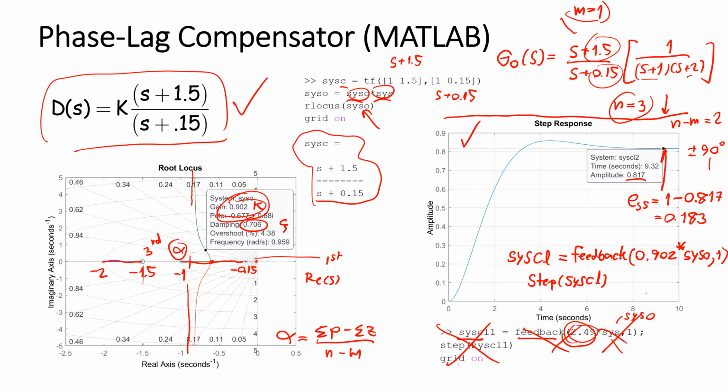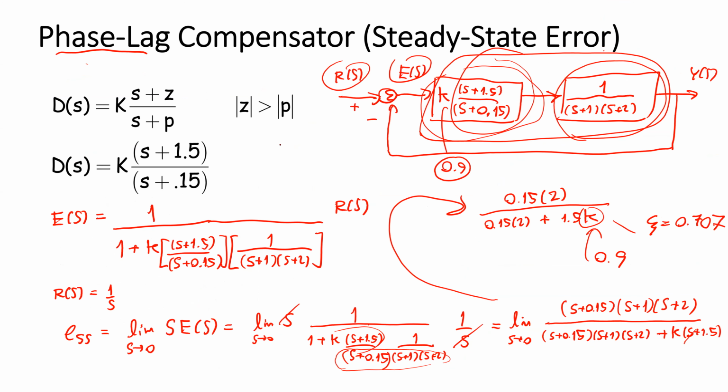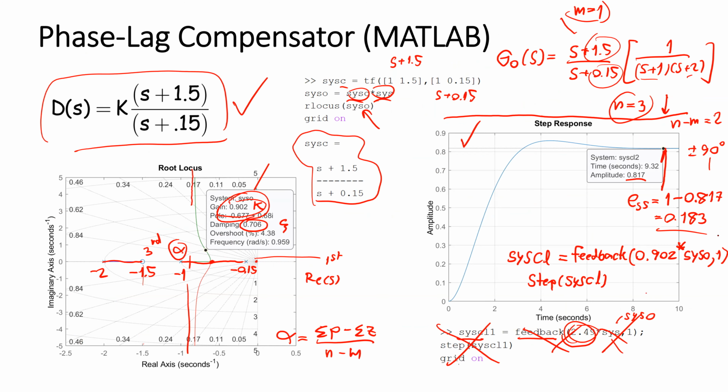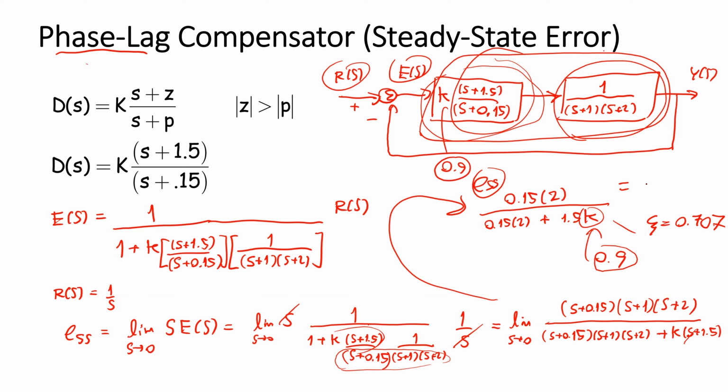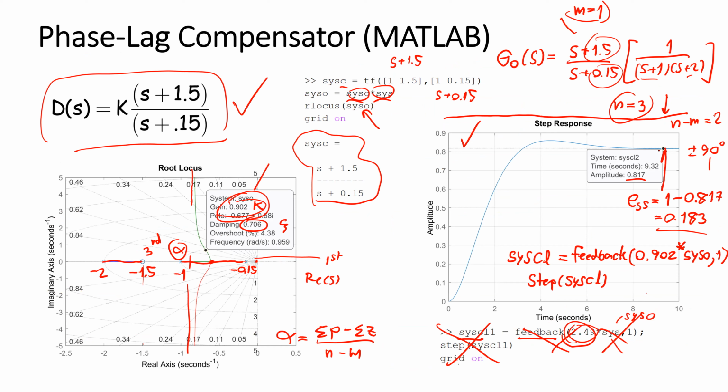When we use this gain value and we try to compute the steady state error, it should be the same value. But I still didn't check. So if you have time, try to confirm that the steady state value that we obtain from the derivation should be equal to the one that we found in the plot of the step response.